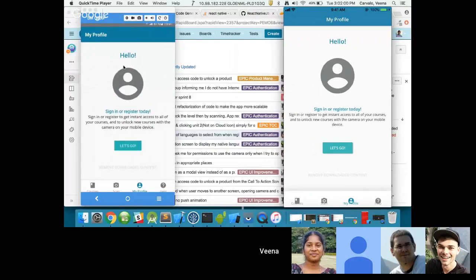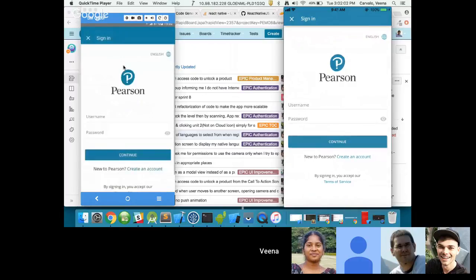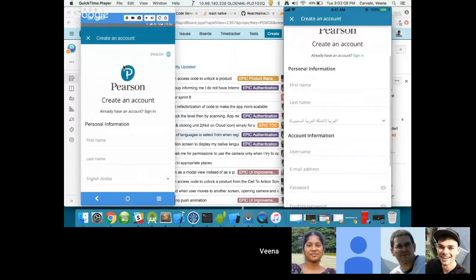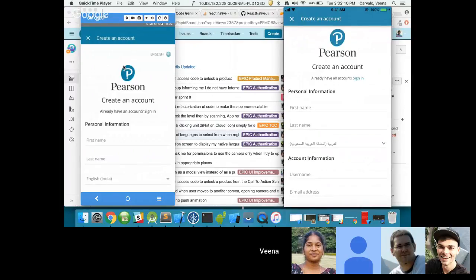Okay, then, if the user clicks on create an account, first, by default, the user will be getting the device settings language, that is in Android in this screen, and this language is the user's.